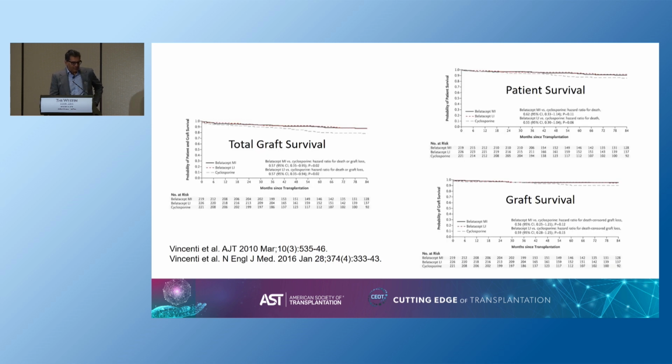When you look at the actual survival curves, you can see the total graft survival differences, and they're statistically significant on my left, which would be your right, for total graft survival. The individual outcomes were not statistically significant, but you can clearly see over the long term that there's separation of these curves. Now, importantly, one of the criticisms of the long-term data is that at 7 years, you had more attrition in the cyclosporin arm, and that's true.